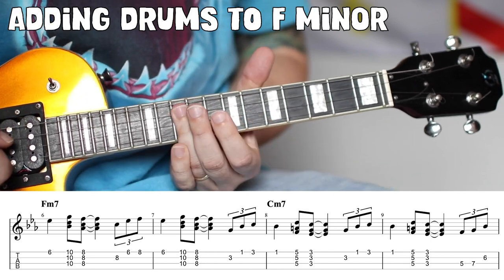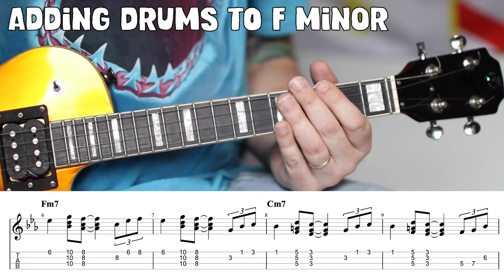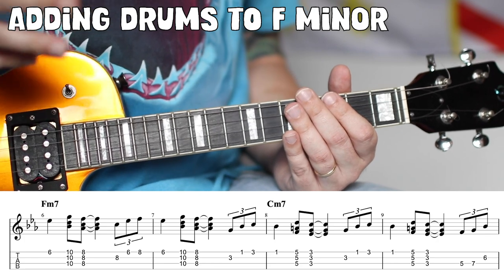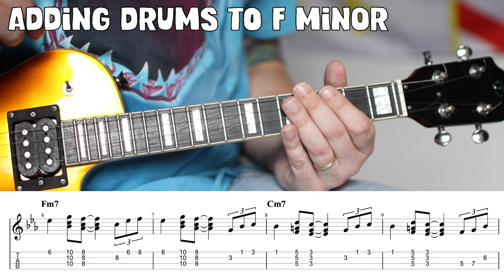Just practice that. This beat's at 75 beats per minute. Feel free to slow it down, metronome 60, 50, whatever it takes for you to really try to lock into that pocket.